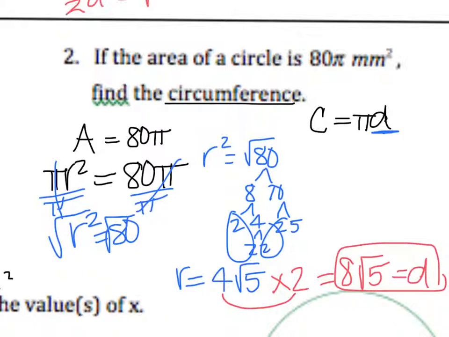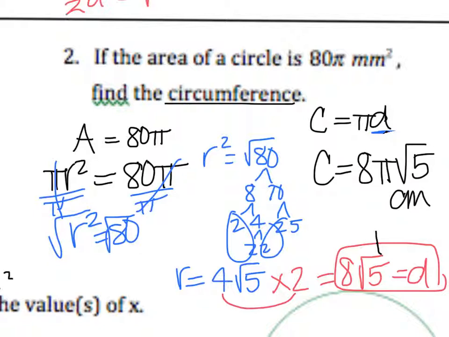And then all I'm going to do now is substitute this in for this d here. So circumference is going to equal, in exact form, 8 pi root 5. Okay, we typically want to put the numbers or coefficients together so the 8 pi will come before the root. It's not wrong if you put it afterwards, it's just a better notation to put it beforehand.